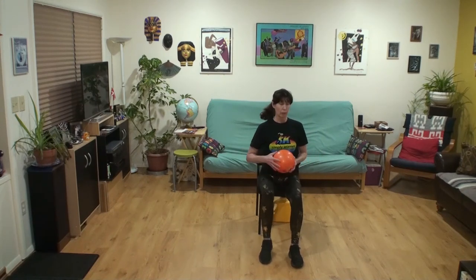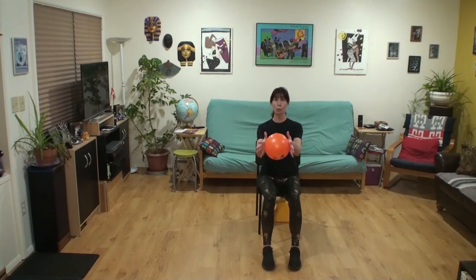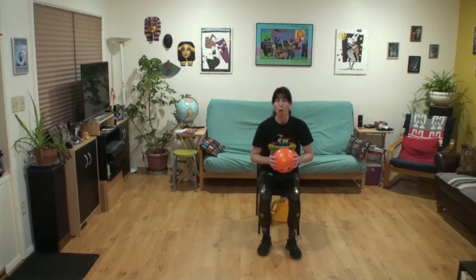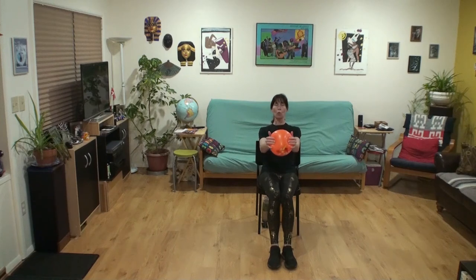Inhale slow — like you're breathing your favorite aroma — and then exhale slow and gentle, like you're blowing out a candle. Grab your ball, front edge of your chair. We're going to build grip strength — wrists straight, opening your hands in between and then squeezing as best you can. If it hurts your thumbs, you can squeeze with four fingers against the heel of the hand without involving your thumbs. Grip strength plus core strength. At the edge of your seat, feet together, tuck the tailbone under, lean back, pull the navel in as you sit up, exhale and squeeze the air out of the ball.